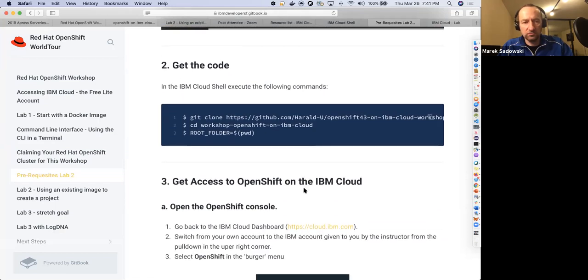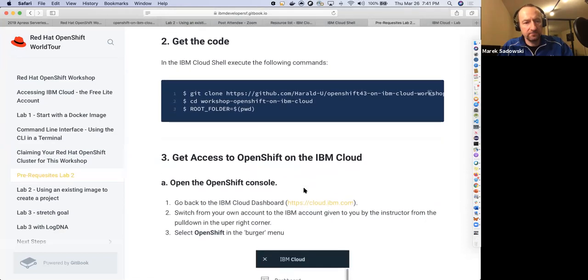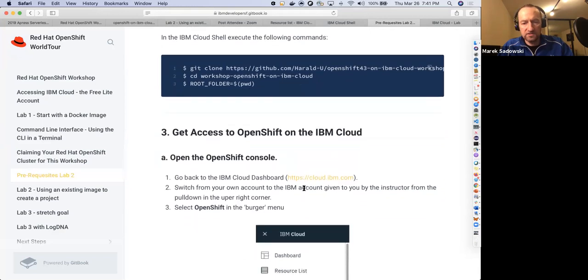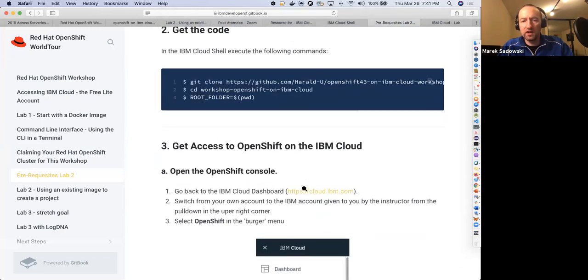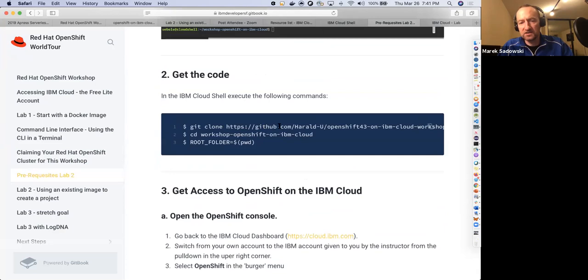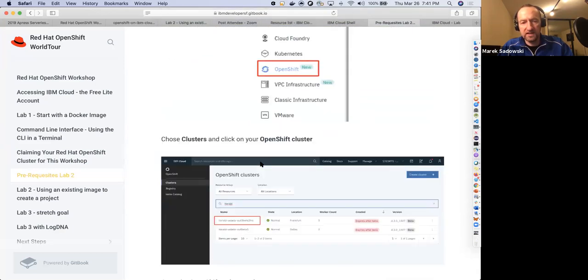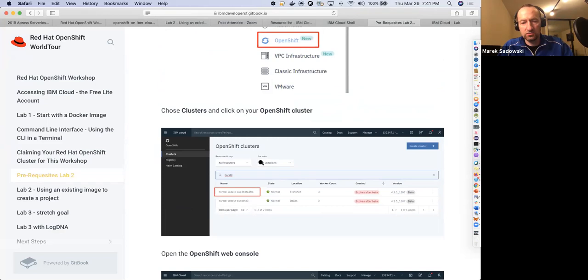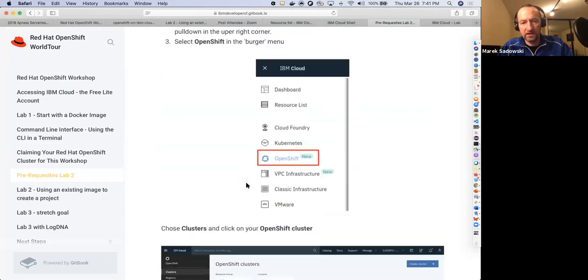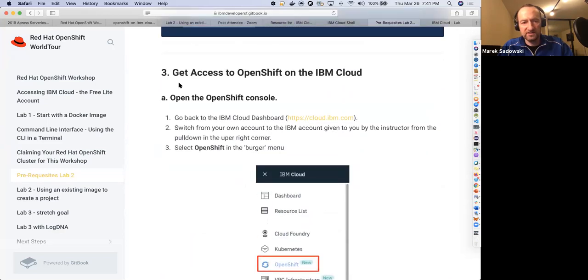We don't need to do it because these are the prerequisites. I will show you how to do it. They are asking us to clone the version over here, so you can clone it. I will not do it now. I will skip this step because we just need to access our cluster, and this is on step 3.